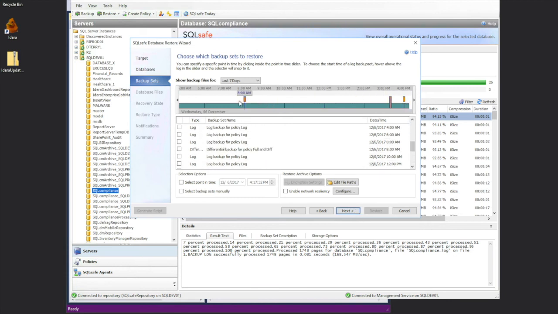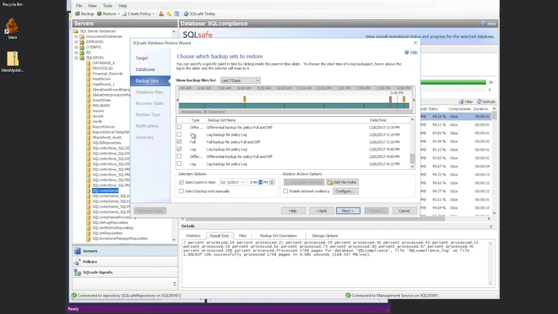Now, as you can see here, we have different colors. So this is that timeline I mentioned earlier. That repository knows where all the backup files are. An orange bar is a differential. A blue bar, that's a T-log. A pink bar is a full, and then obviously differential, more T-log. So if I wanted to restore it, what is that? 340 in 2 seconds? No, let's go to 340 in 4 seconds. Right, so this is the point in time I want to restore to.